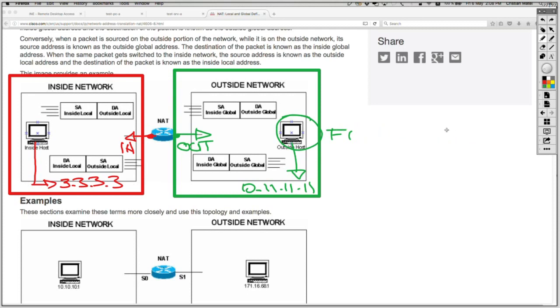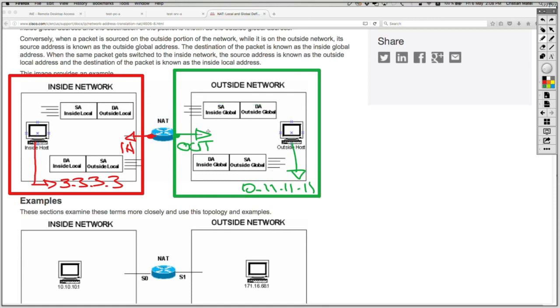Because it has a private IP address, it means that some device in the transport network has to translate that private IP address into a public IP address. In my case, I'm going to consider that this router is going to do a translation to make sure that this private IP address is visible on the other side of the router as a public IP address.